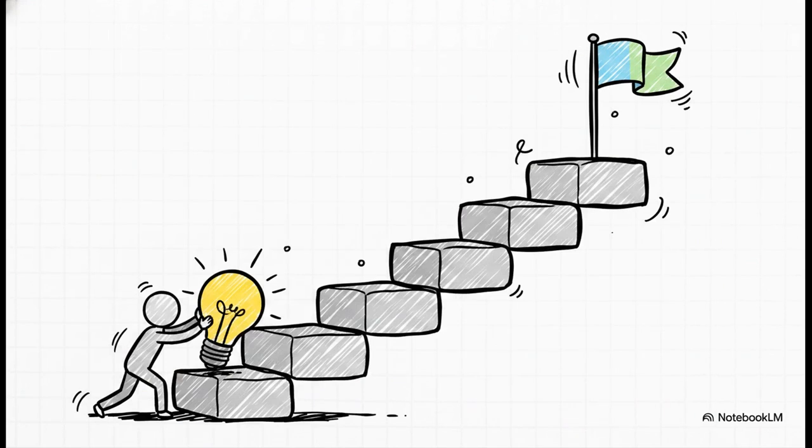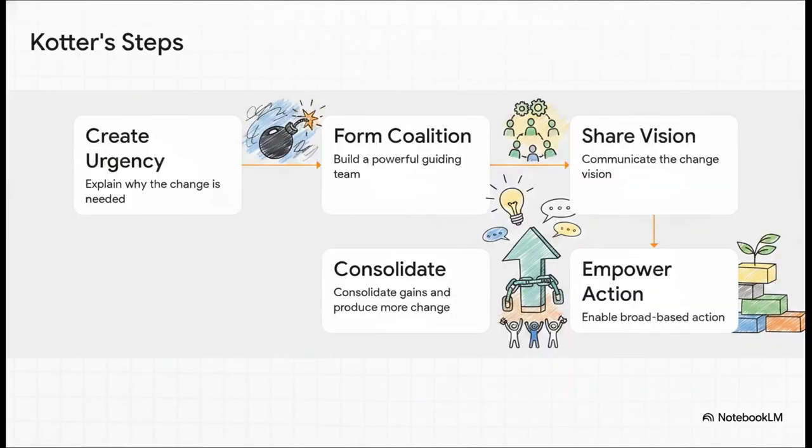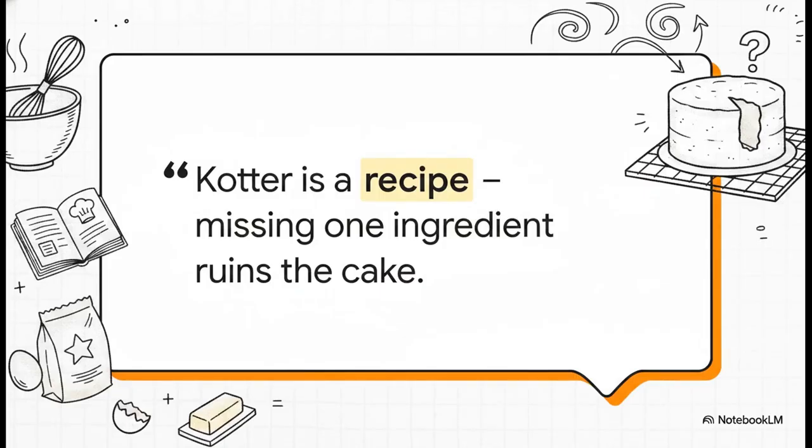Next, Cotter's change management. Once stakeholders are aligned, managing that transition is totally vital for implementation. These are Cotter's highly testable phases. Your job is to trace exactly which steps the scenario missed. Think of Cotter like baking a cake. You need to practically identify those missing ingredients to pass.